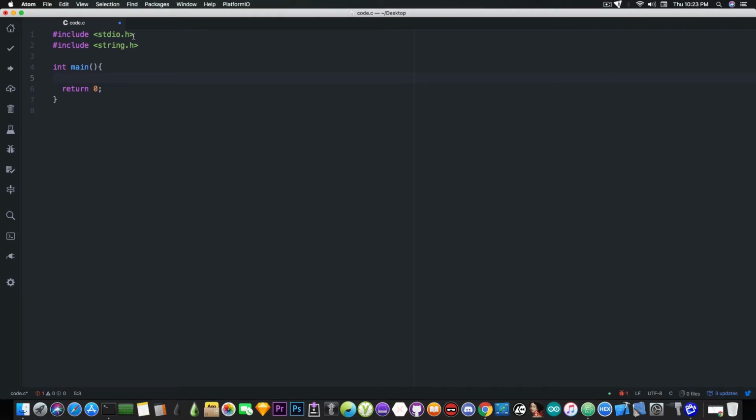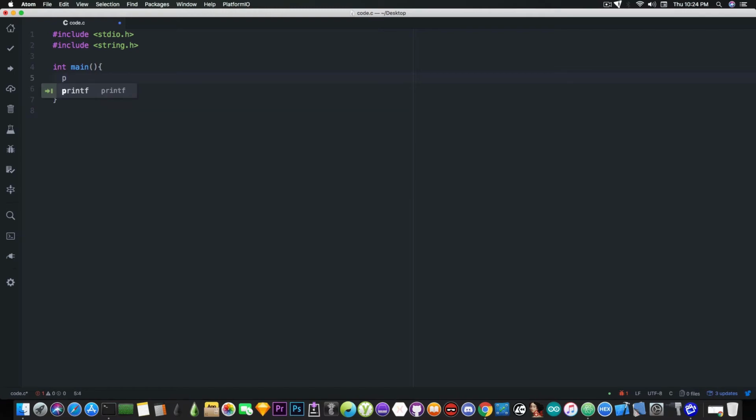Let's give some output to the user. How can we make our program print something to the screen? Well, we can use printf, which is a function available from stdio.h. The function is very powerful and allows you to format whatever you're printing in different ways, for example if you are printing an address, otherwise known as a pointer, or numbers, or text, and so on. But we're going to start with the basics.